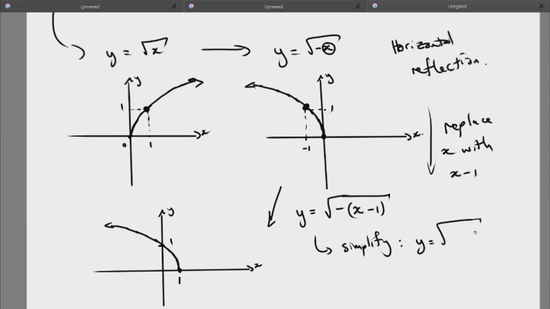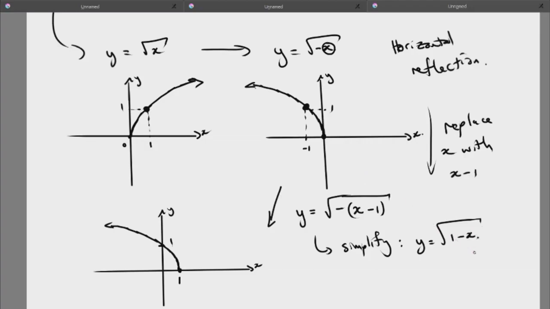It's a simplified version without the brackets. I didn't say it was hard. I just want you to say it, do it, look at it, instead of copying down what I say. If you simplify that function inside the square root, what would you get? 1 minus x.